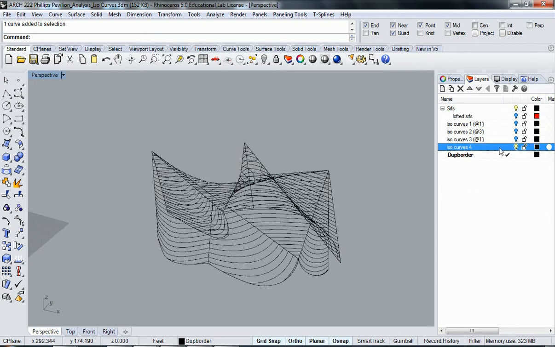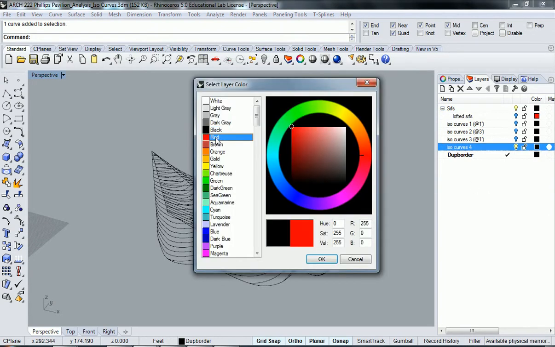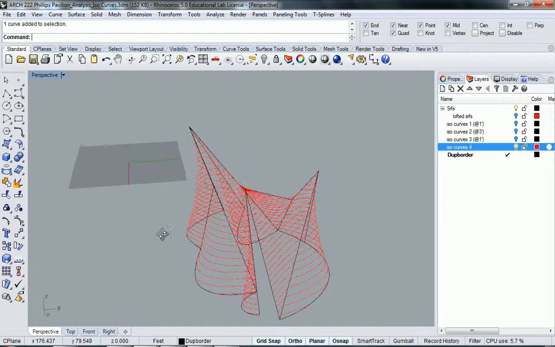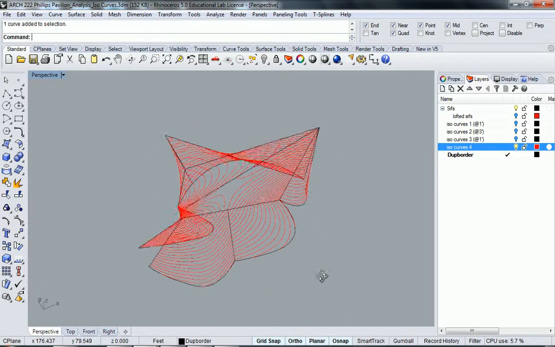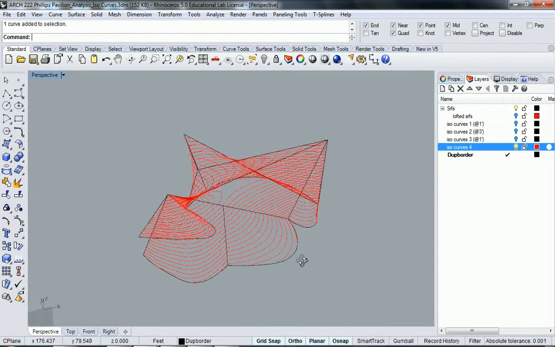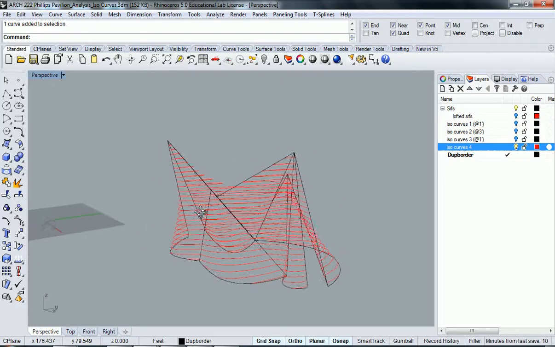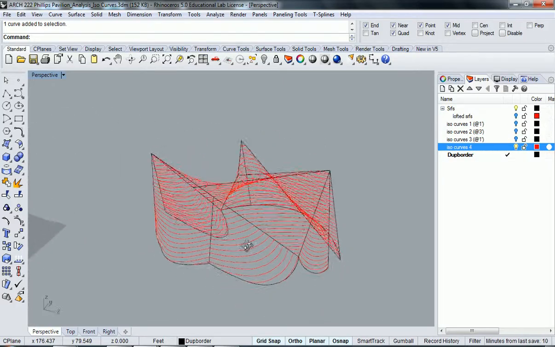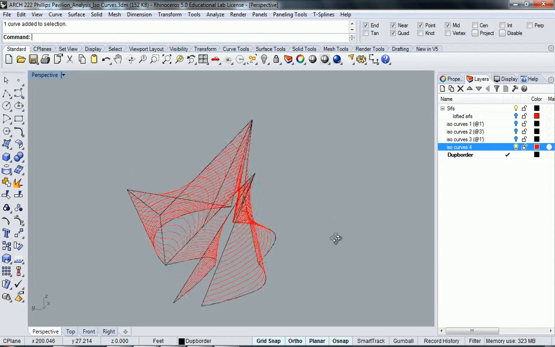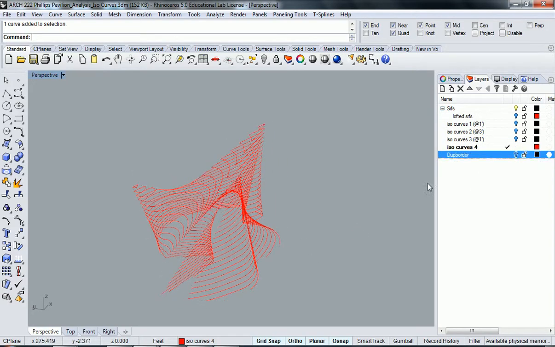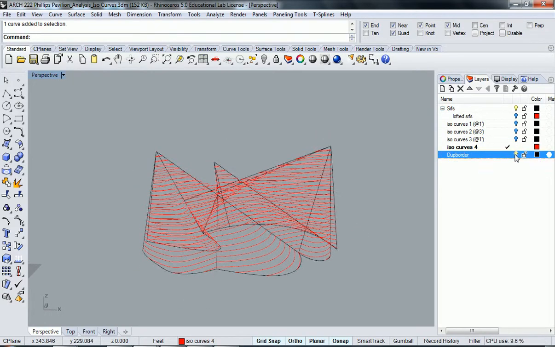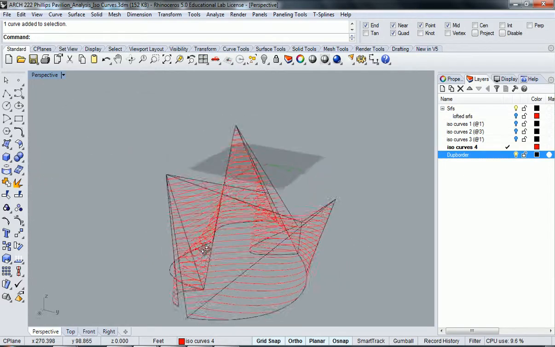For instance, if you had just these ISO curves on and you changed the layer here to red, you can see the ISO curves are analyzing each one of the lofted surfaces, but our dupe borders are showing us the profiles of each lofted surface. So without having those dupe borders, it would be just like this. But like this, it actually helps sort of define the model.